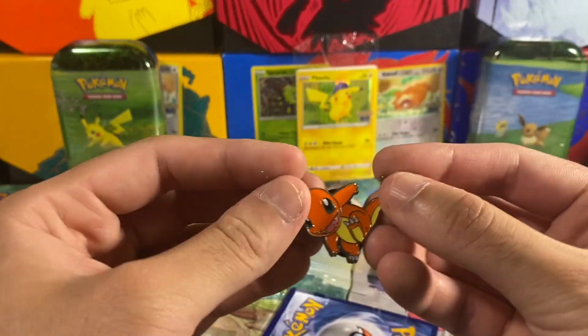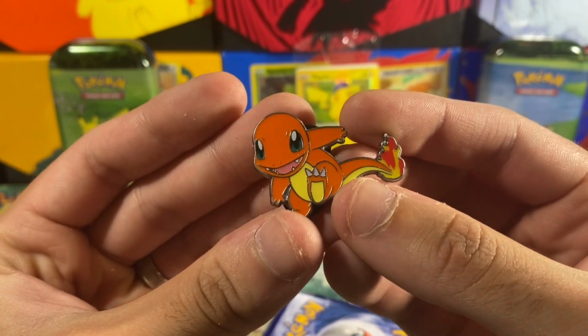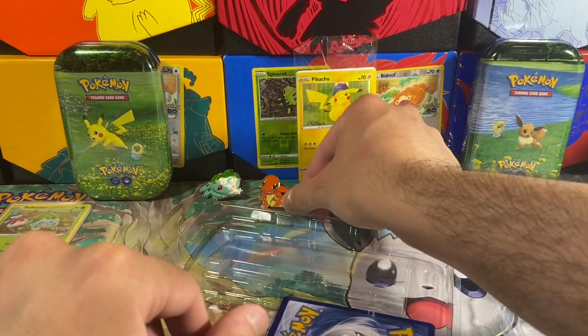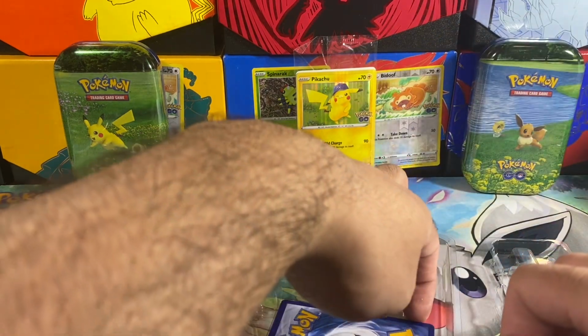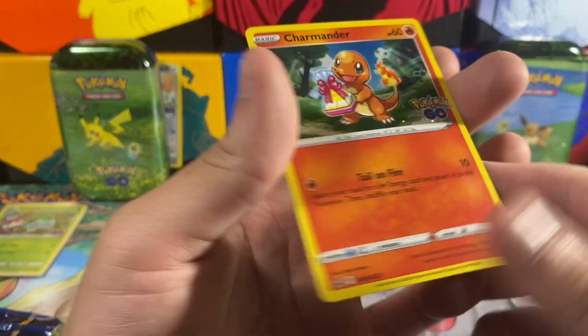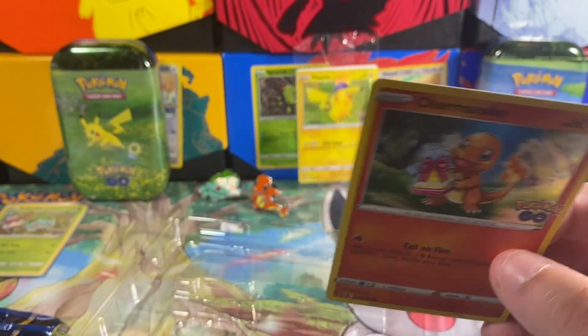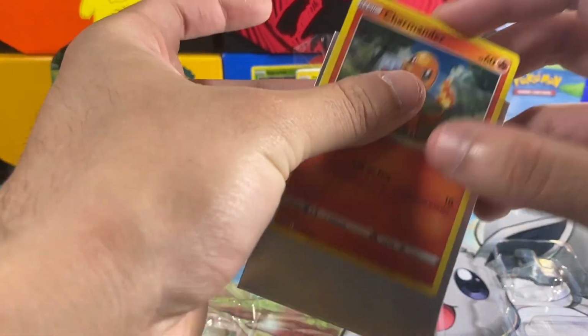Here is the really cool pin. That's actually my favorite pin so far. I mean, Squirtle is my favorite starter, but that is really cool. And here is the promo. Very cute looking Charmander. Go ahead and sleeve that up in the Pokemon Go sleeves.